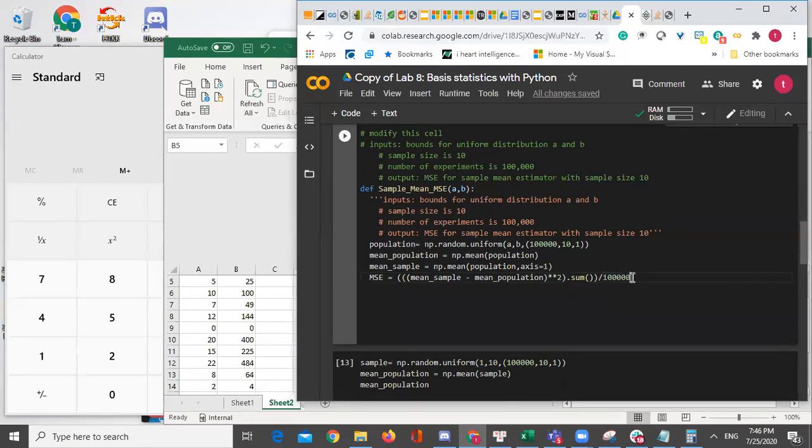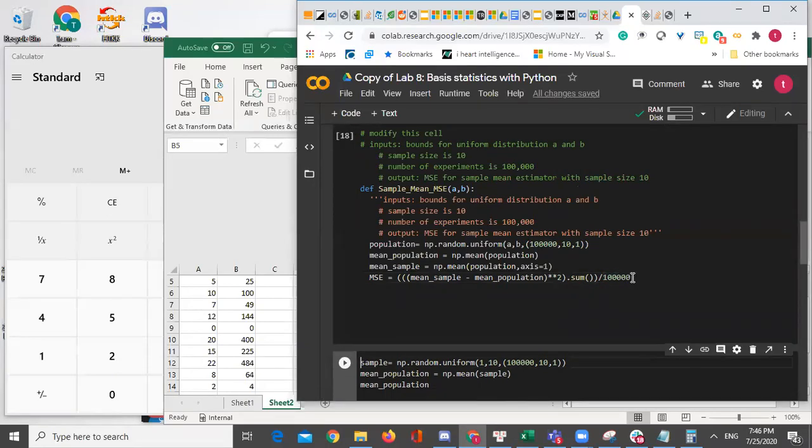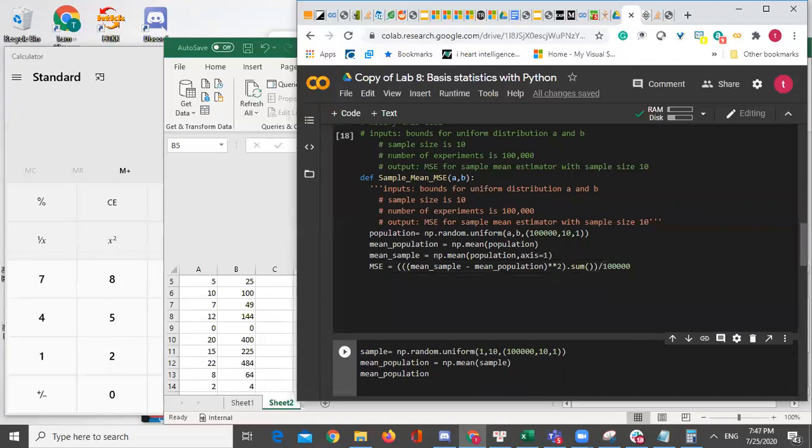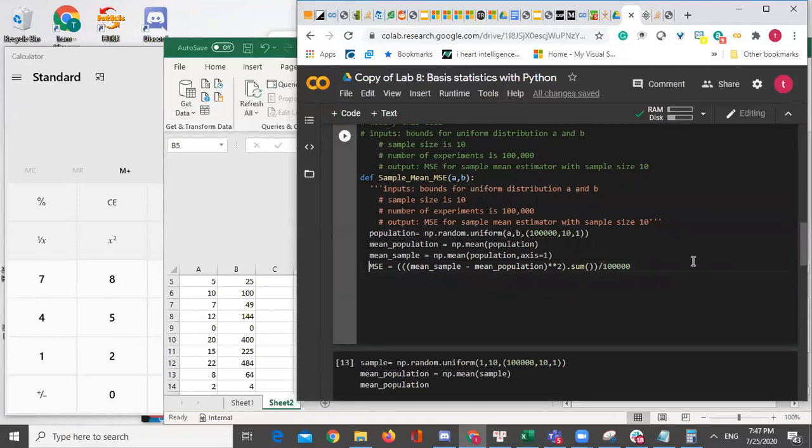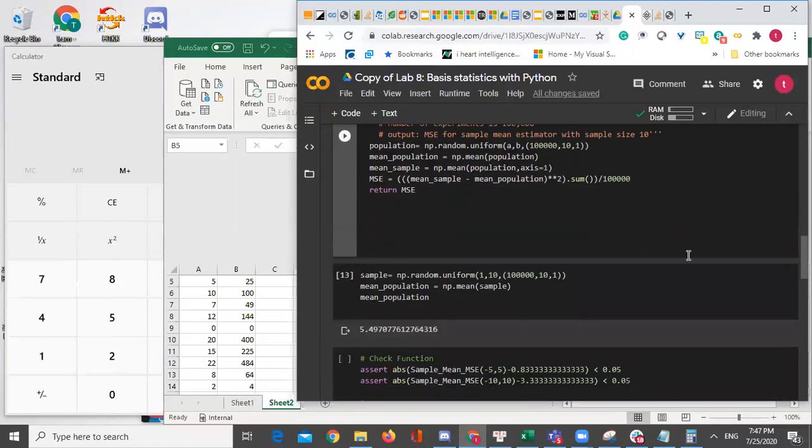Oh, we are so bad. And the function should return something. Oh, yes. So this is return. Okay.